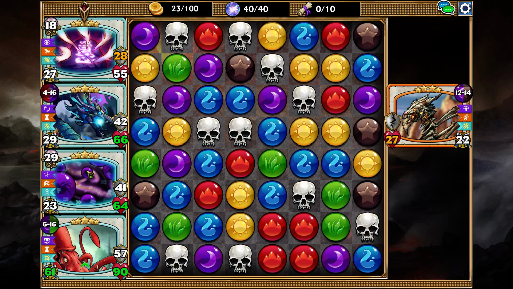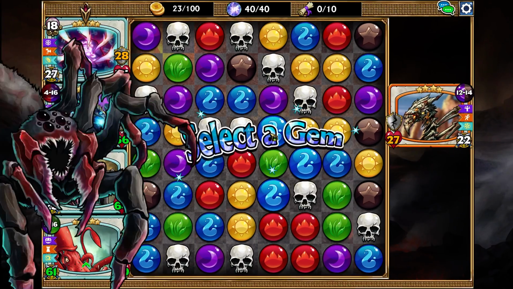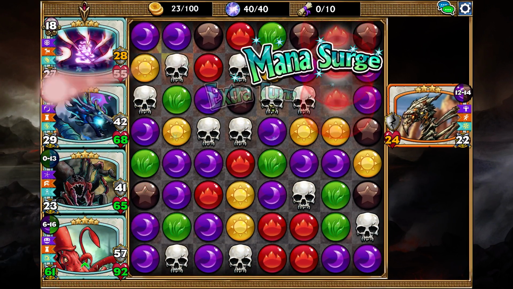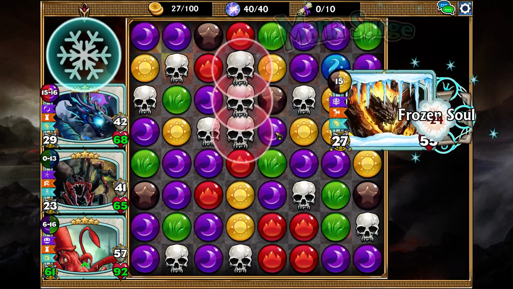It's one of the last colors I'd want to actually deny this team from, but he's at a low enough HP at this point that it won't matter if we remove it, and he's so low that we can actually just take a skull to end it right there.